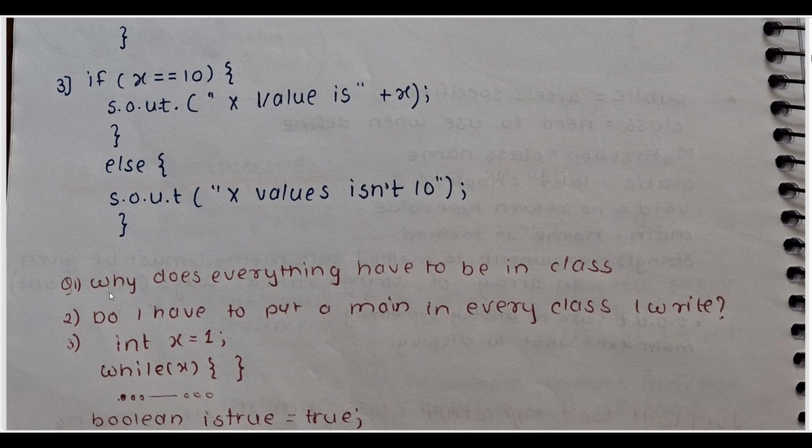Now why does everything have to be in a class? Now you're writing code of 10 or 20 lines, but in future you'll write 100 or 200 lines of code, and then it will be so hard to understand what exactly task you are doing. So it will be very difficult to handle your code, and very difficult to make changes in the code.